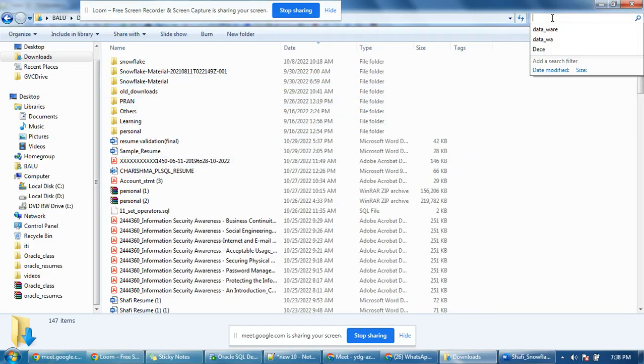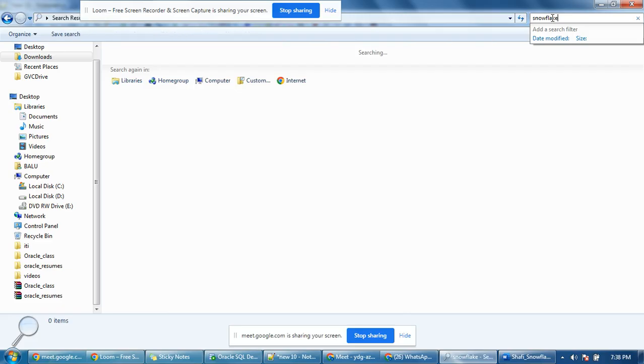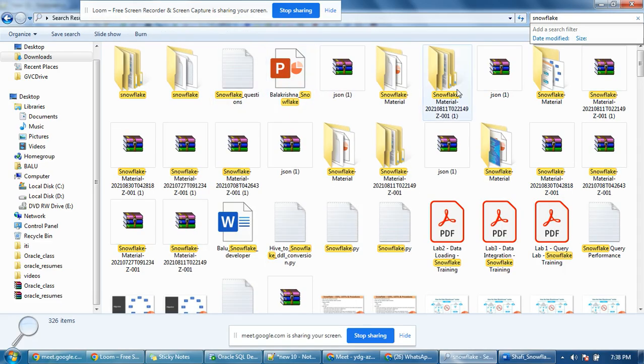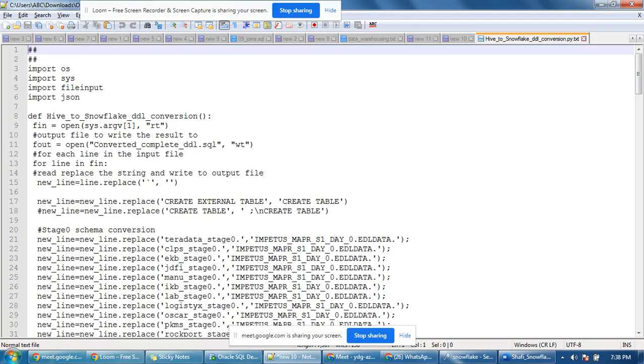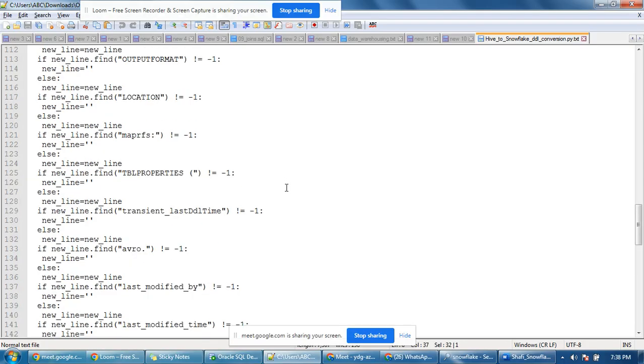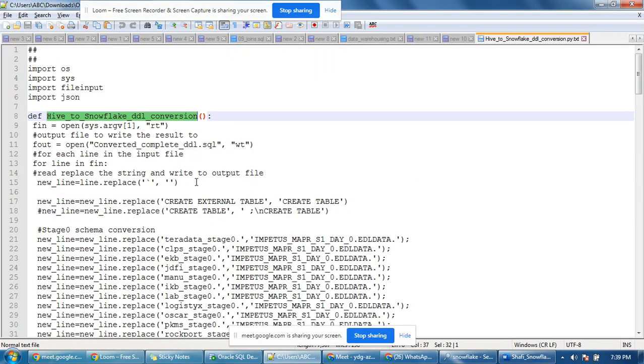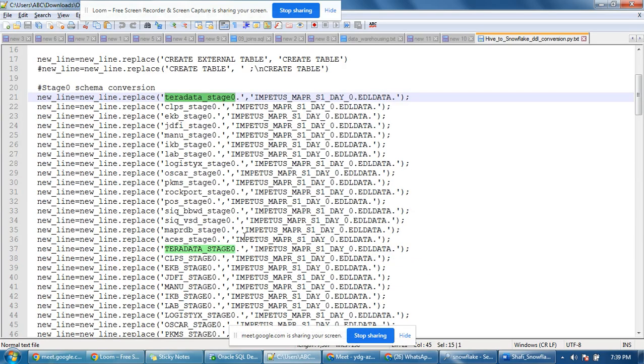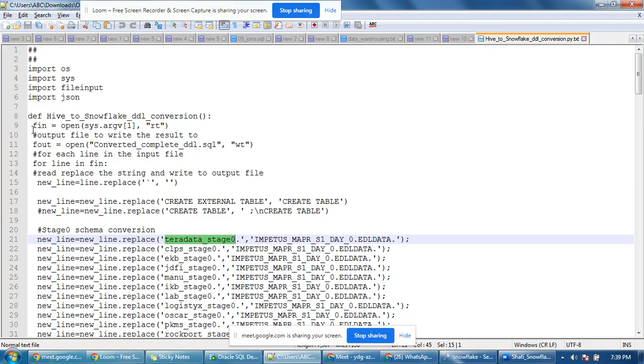Actually, I have created that one, the Snowflake conversion. I have done the conversion from Hive DDLs to Snowflake DDLs. On top of that, I have added many things, but it is not the latest one that is in the client system. Temporarily, they gave some tables, around 5,000 tables, and those we converted like this, just by writing some code.